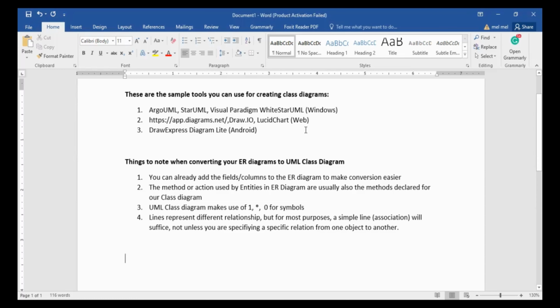Actually, you could even make use of Microsoft Word or any text processing editor as long as it has support for flowchart and symbols.